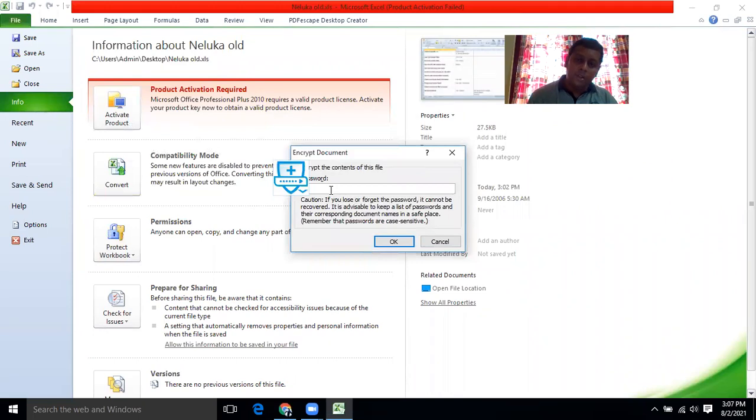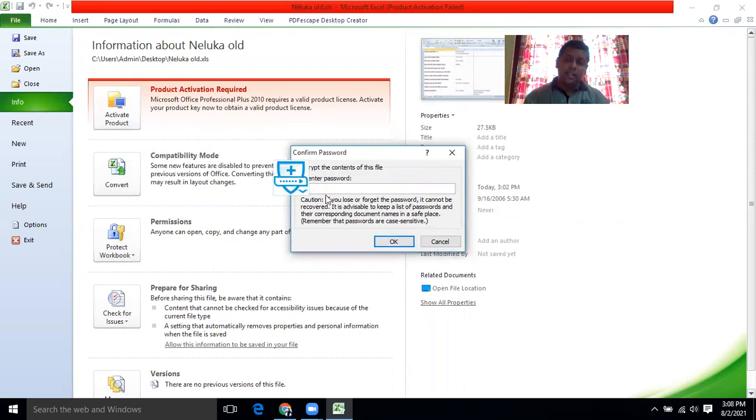So now I am going to create a good password. I am typing capital A, B, C, D, E, at, 1 2 3. Then click OK.